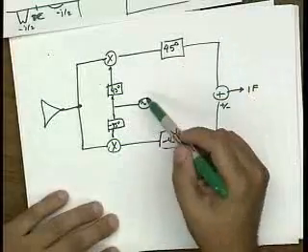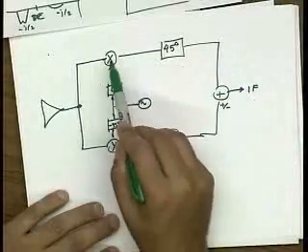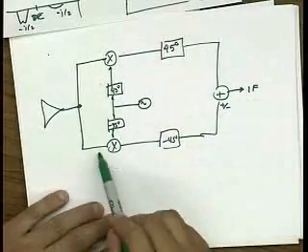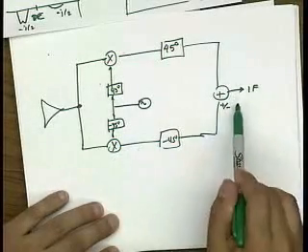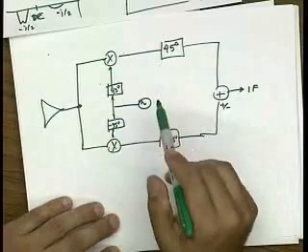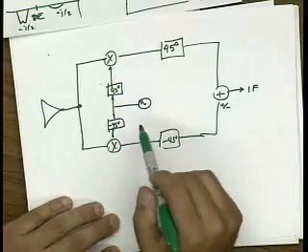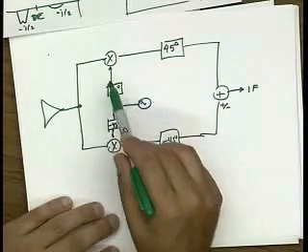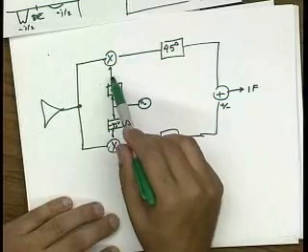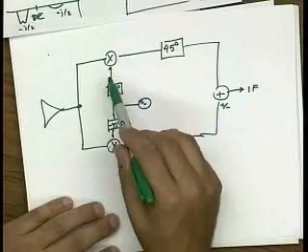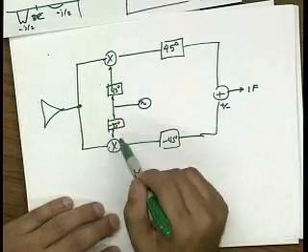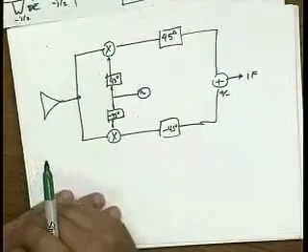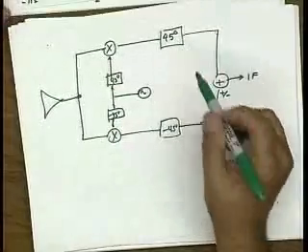And because each path now is very symmetric, going from here, I hit the mixer, I hit a phase shifter, I go to the output to a summer. Likewise here, I hit mixer, phase shifter. It's easier to make these two paths match now, phase and amplitude. Likewise here, it's easier to inject the same amplitude and phase shift on the LOs. I want an exact quadrature. If the quadrature is just a little bit off, even a couple degrees, it destroys the balance in this circuit. So the next question you may ask is, how do you build these phase shifters?